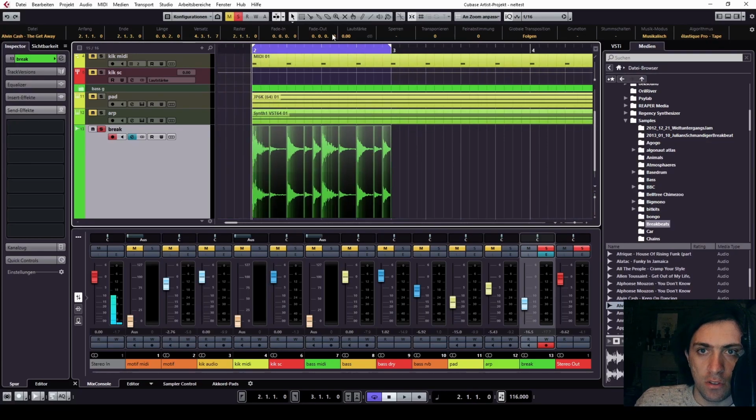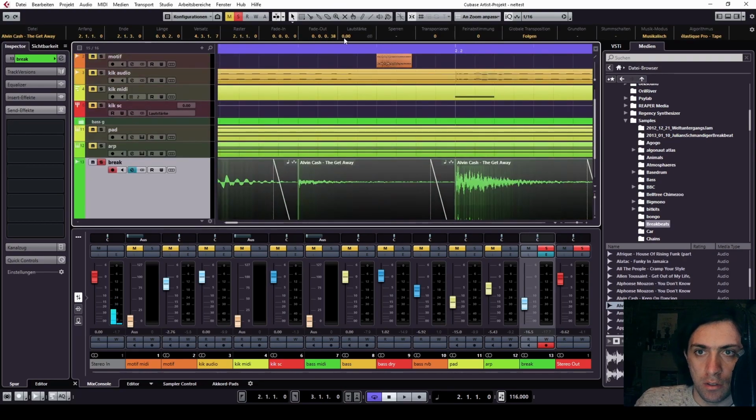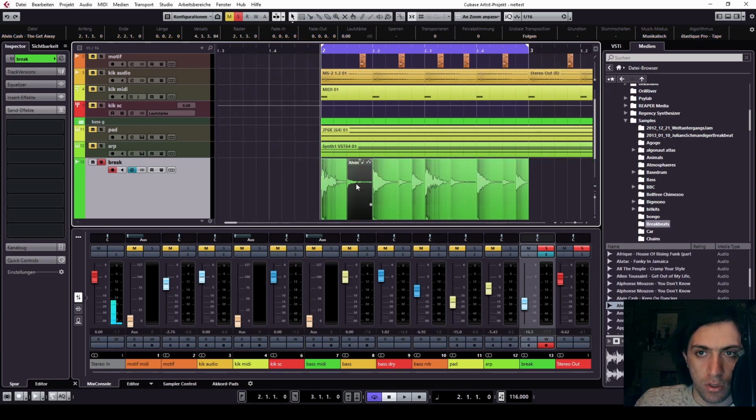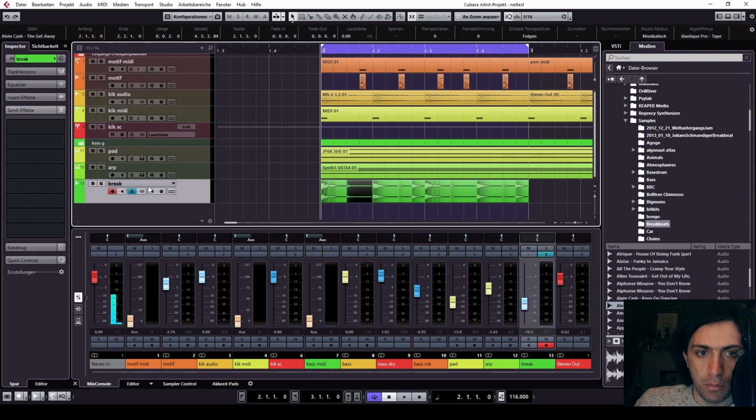In that case, you could dial in a crossfade with this menu up here on all samples at the same time. And that's pretty cool. I like this feature a lot. Bitwig also has a nice feature for these kinds of things. There you can just set crossfades from one sample to another automatically on the same track, while in Cubase you would have to add a new track for that, which is not such a nice workflow. But I also like this list type workflow up here in Cubase. It would be cool if both were available.